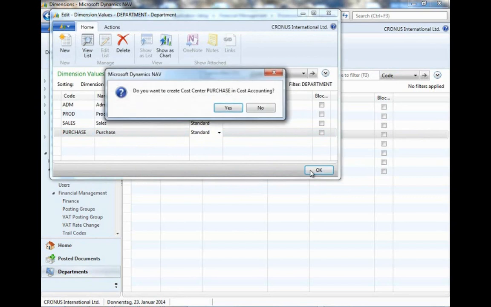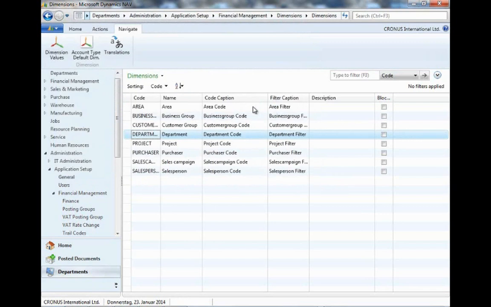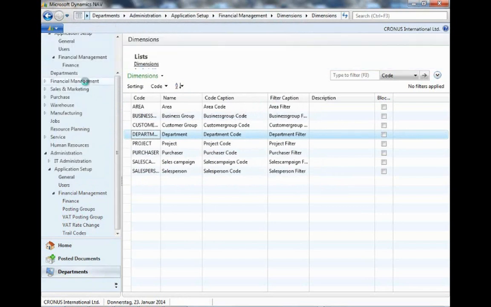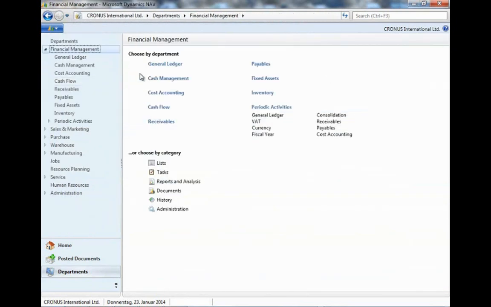Click OK. And now we get asked if we want to create the same dimension also in the cost accounting. This is because we've set the alignment to prompt. I say yes. And now the cost center purchase has been created in the cost accounting as well. Let's go back there and check this out.